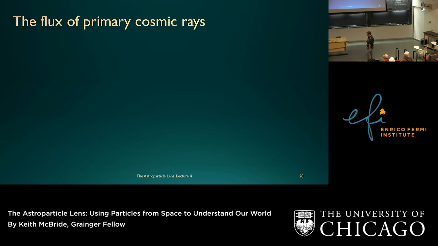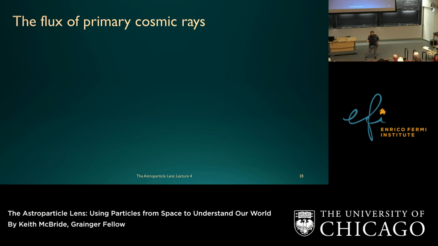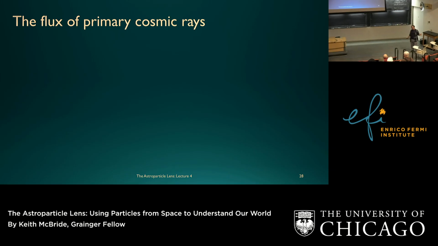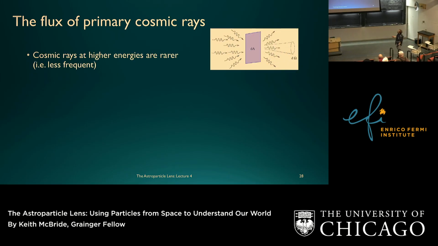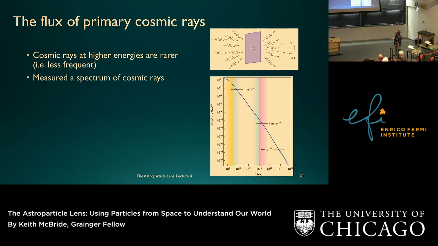And I don't want you to walk out of here thinking that, just walking around, all of a sudden you're going to measure a bunch of particles going through you, because the flux of these extremely high energy particles is actually not so frequent. So we talk about flux, meaning through a given area, you have some rays or particles going through a certain area in a given second. That's the idea of a flux. So cosmic rays at higher energy are actually rare and less frequent. What's plotted here on the bottom right is the flux of those high energy cosmic rays versus the energy.